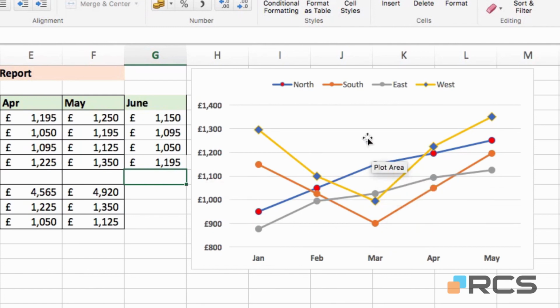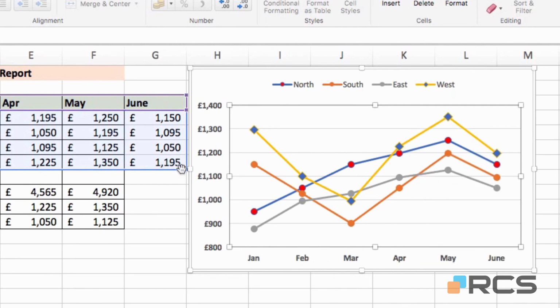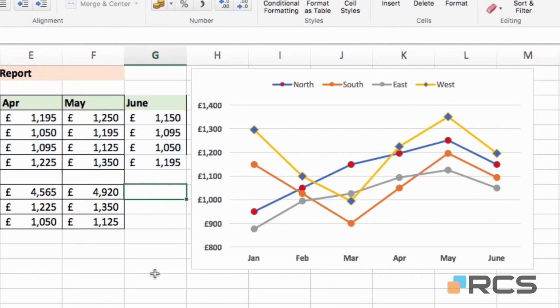So again, what I need to do is click on the chart. You'll see again the boundary box there. Put the mouse pointer at the bottom of the blue boundary box, the one surrounding the values. Click and drag to include June. Release the mouse button and you'll see June appears on the category axis, and obviously all our June data points now appear on the chart. So I'll just click away again there to deselect, and that completes this look at creating line charts.